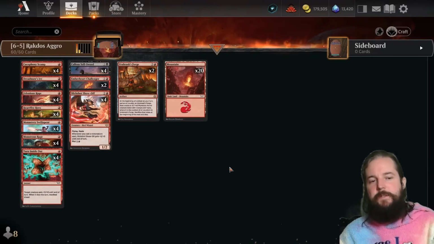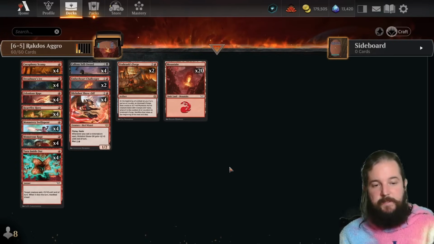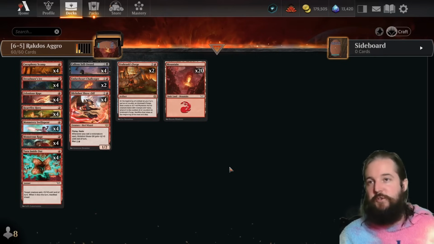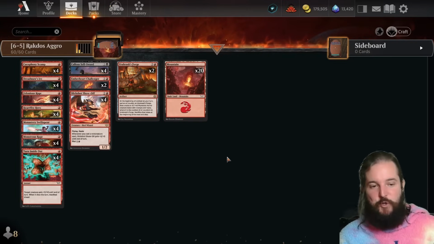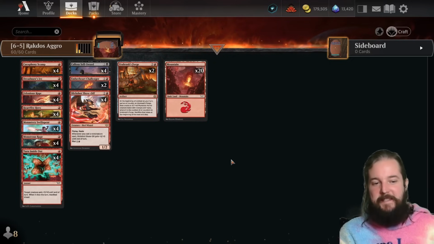Rakdos Aggro was number 5 at the top of tier 2. And so it's still kicking around, even though they lost the Leyline of Resonance. This deck still has the capability of doing a turn 3 win, and still has quite a bit of spice to it. Maybe not as broken as the Leyline version, but we can see that we've made some adaptations since the last time I talked about it.